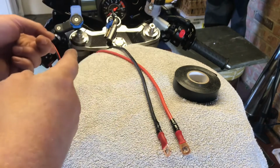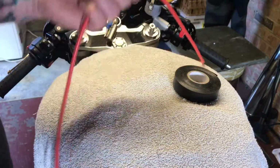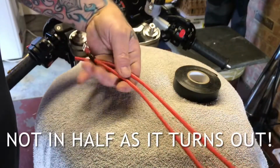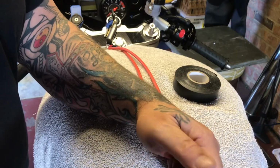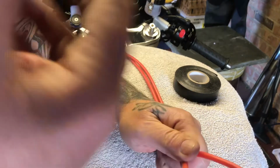Obviously the other ends have got to be done, but this red wire, the positive, I've got to split that in half and fix the 30 amp trip connector on it. So that's what I should do. I won't bore you with that. I'll just show you the finished product.